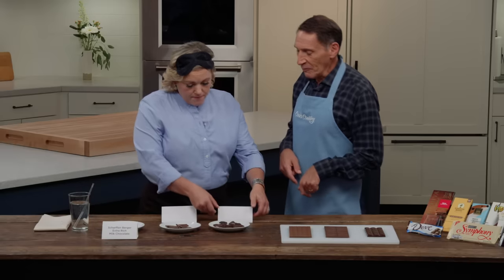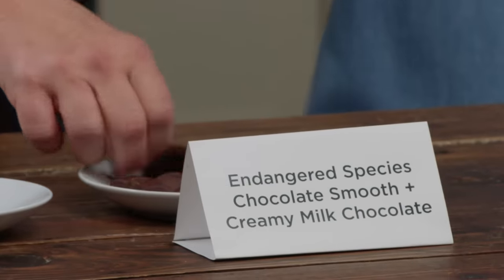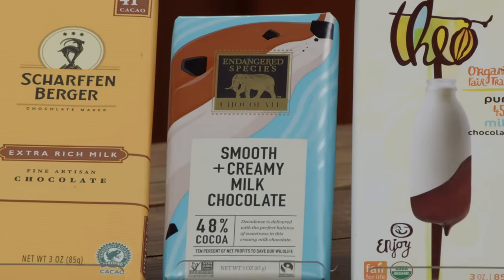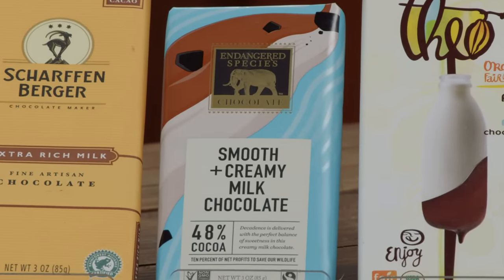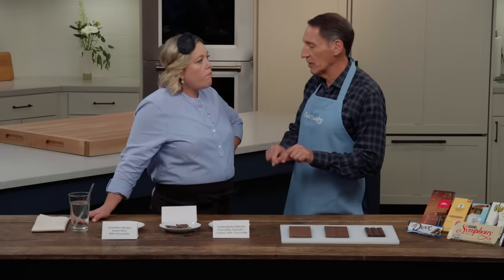This was Endangered Species. It has the highest cacao content — 48%. Some companies are actually putting the cacao content on the label. Otherwise it's very hard to figure out because you've got milk fat and cocoa butter, and trying to suss those out in the lab is very difficult. At 48%, this is almost in the bittersweet, semisweet range. The texture is a little firmer because it's got a little bit more chocolate. Honestly, blindfolded, I think this is dark chocolate. If you were to give this to me, I would not say milk chocolate. It's that intense.